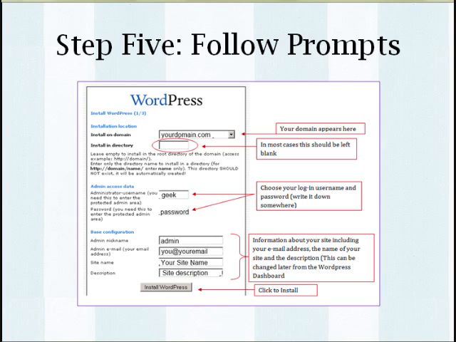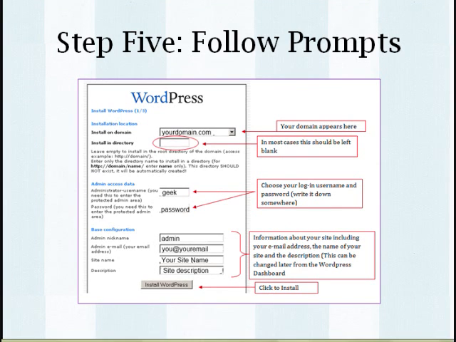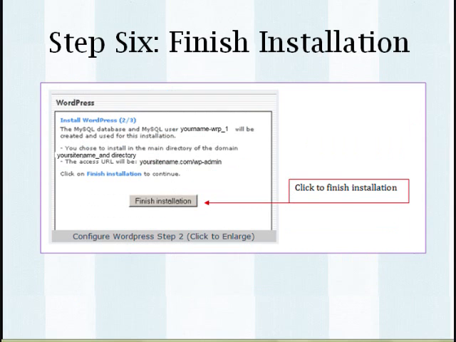And then down below, it's the basic configuration, and these are things that you will be able to change later from your WordPress dashboard, but you can set them in there now if you want to. The name, like if you want it to be your name rather than admin, you can put that in there. Your email, the name of your site, and the description of your site. You can input all of that now, but that can be changed from the WordPress dashboard later on. And then you're going to see the install WordPress button, and you're going to want to click that. Once you've clicked that install button, then you're ready for step 6.